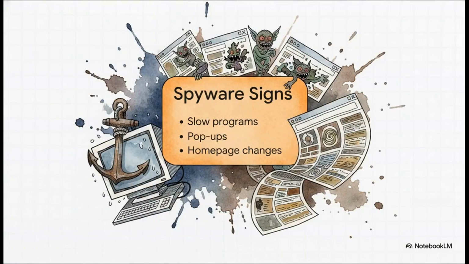But sometimes threats are a lot quieter. If your machine is compromised by spyware, you might start noticing some immediate technical symptoms. We're talking programs suddenly dragging and opening slowly, relentless pop-ups, constant error messages, or maybe a brand new browser toolbar that you definitely didn't install. Even your browser's default search engine or homepage changing automatically. That is a massive red flag. Pointing out these technical symptoms is crucial, but our real goal is to stop these infections before they even reach your machine, starting right at the transit level.